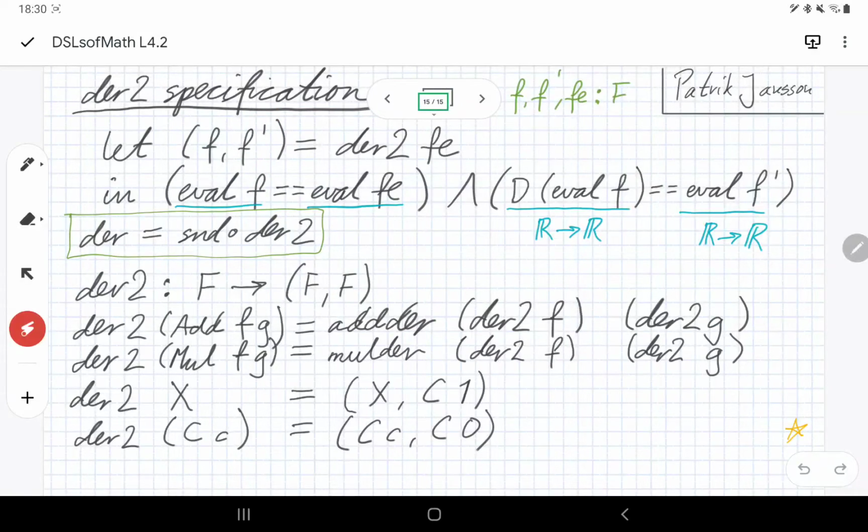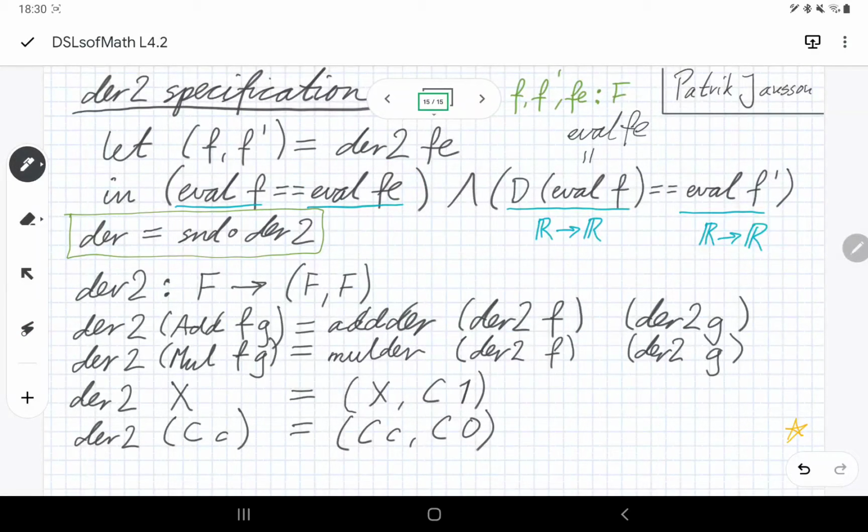Well, the second component is supposed to be the derivative. So what it says here is if we evaluate f, which, if you remember, is equal to eval of fe, according to the left-hand side here.